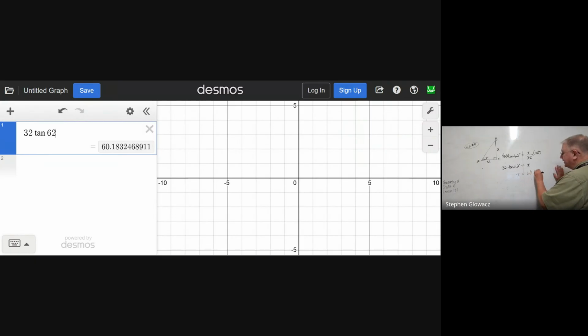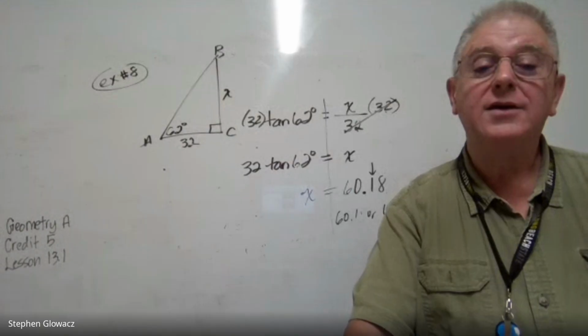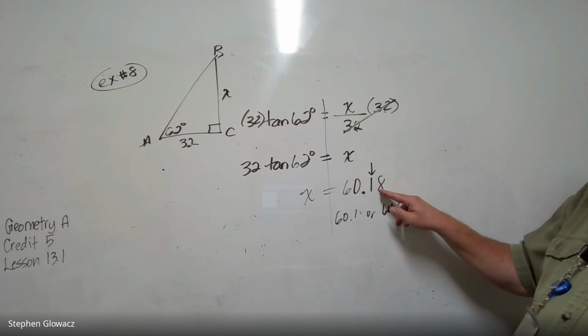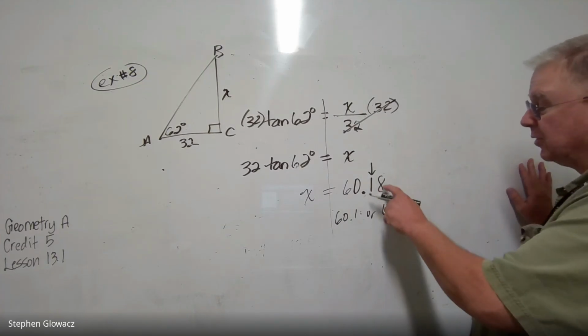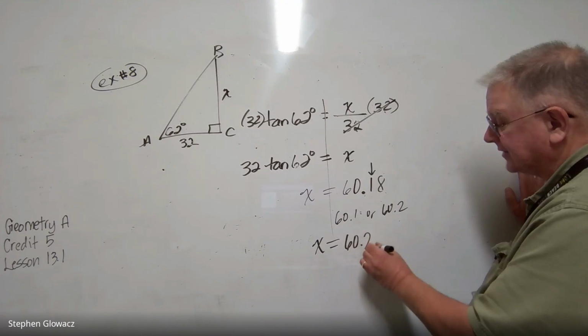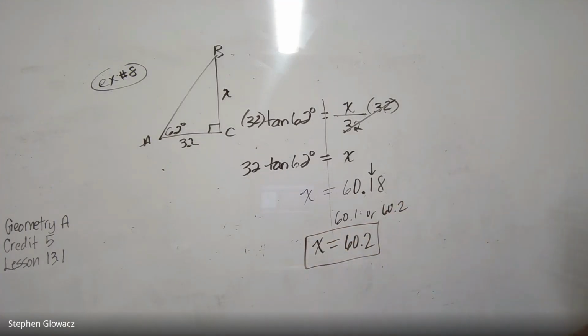And again, we're going to round to the nearest tenth. That's our first decimal place. The next number is an 8. So we can either stay 60.1 or go up to 60.2. The next number is an 8. And yes, you might have guessed already, that is a go up number. And actually, let's go ahead and stop sharing our screen so that we can see up here a little bit better. So again, we have a go up number. And remember, 5, 6, 7, 8, and 9 are your go up numbers. So we're going to go up to 60.2. And so our answer here, the measurement of x is 60.2 units.